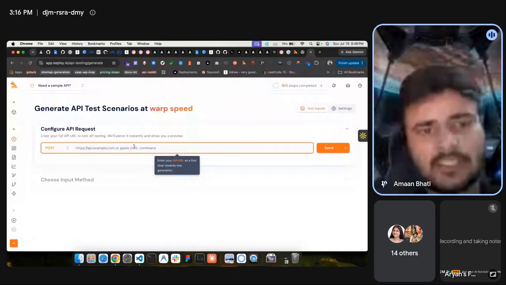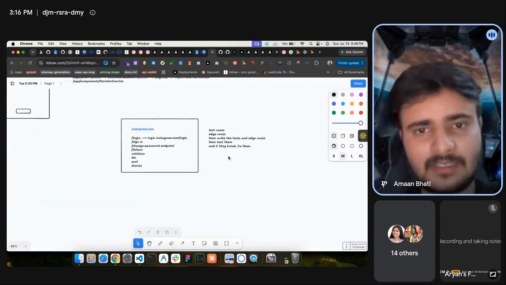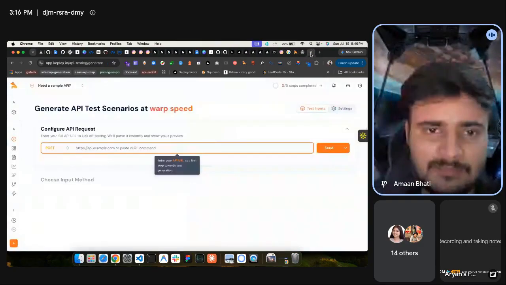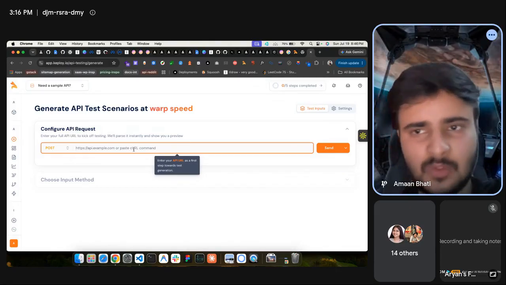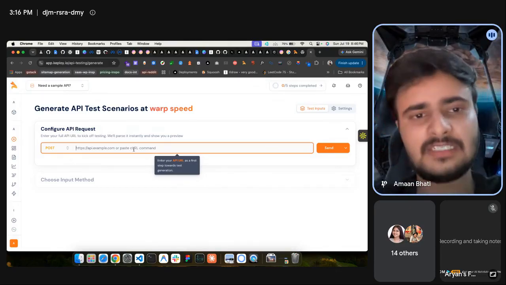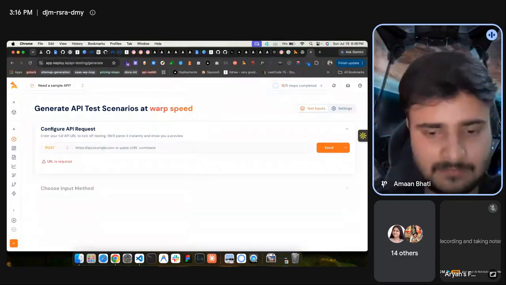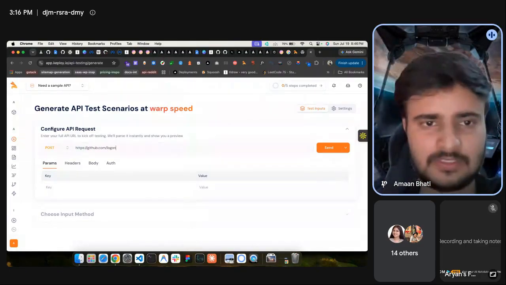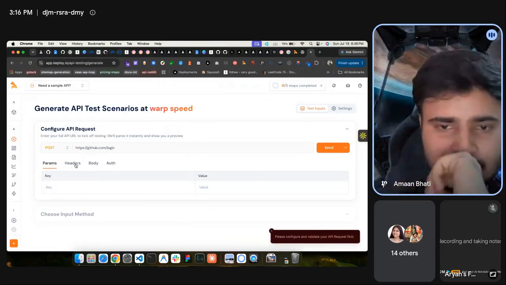So all you need to do is simply input your API endpoint or API URL. Cool. So as we discussed here, right? Let's just say that someone built an API on Render and deployed it, right? So what I can do is I can just simply put the API here, or maybe the API endpoint as well. It could be a local API or a deployed API as well. So what I'll do is I'll just simply put it here, and let's just say I'm putting something like github.com/login for now. Okay. Then what I'll do is I'll choose an input method as well.